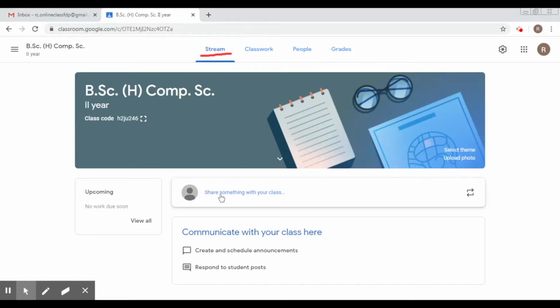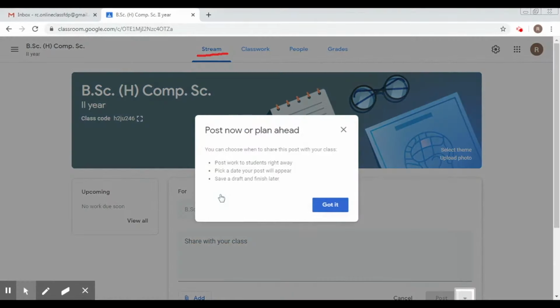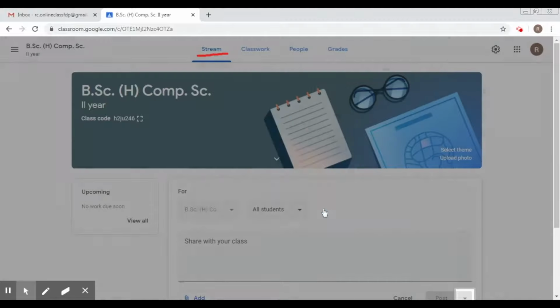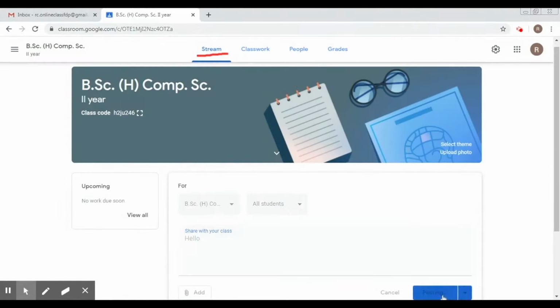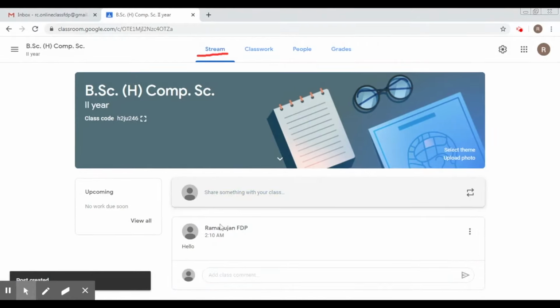So for example, if I write something over here, which will not go anywhere as of now because there is nobody, let's say a simple hello, and I say post, and you can see my post has arrived. Of course, nobody to read because there are no students. Here you can see there is an upcoming tab which is like a latest news tab, which tells you about the assignments that are due soon. Of course, again, there is no material posted, so you can see this empty.